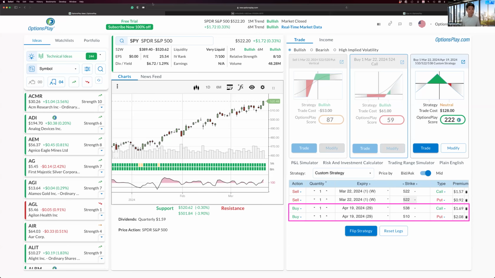For those of you that have a little bit more experience, the strangle swap is really something you might want to start exploring, because that's going to help you significantly increase the amount of premium you can collect from 0 days to expiration, and really capture that acceleration in time decay by selling that at-the-money straddle without all the unlimited risk and without the margin requirements to actually sell an at-the-money straddle.